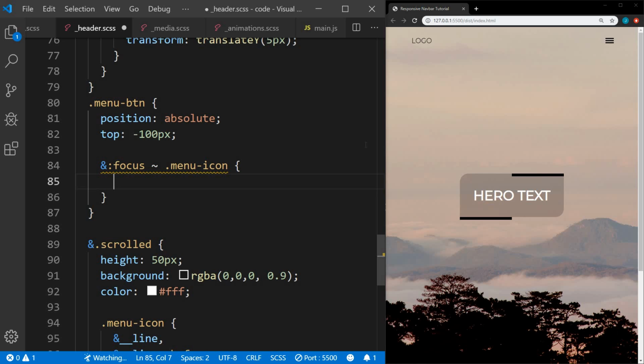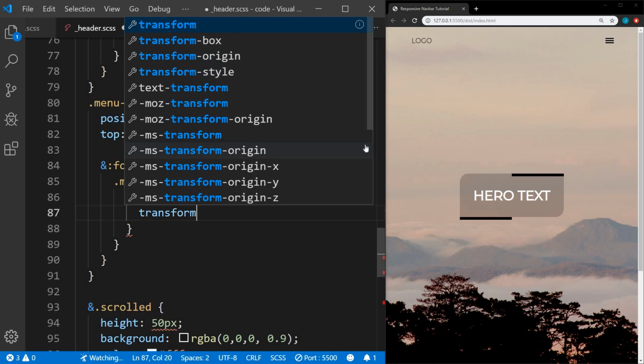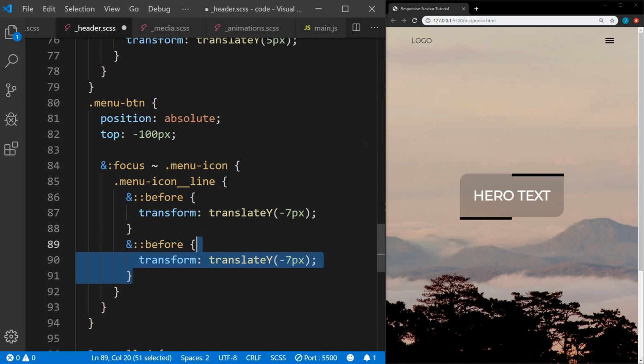So within here, we'll target our menu icon line, and then we will use ampersand before, and we're going to set a transform translateY. Initially we have it set to -5 pixels, so we're going to set it to -7 pixels. And then I'm going to Alt-Shift down, copy that, change this to after, and then change this to +7 pixels. All right, I'll save that.